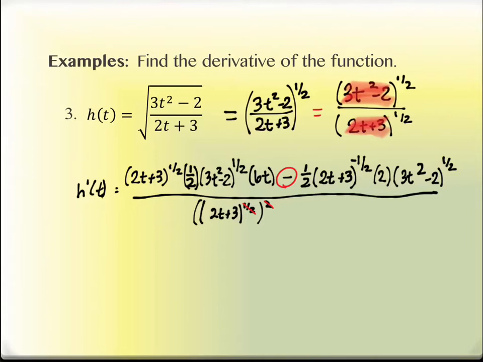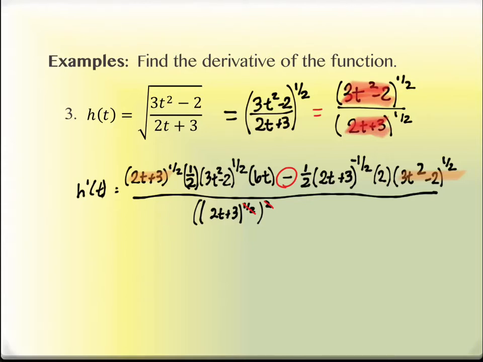Okay, so let me show you the 4 pieces that are happening in the numerator, and maybe that will help. So you're right, I did the denominator first. So the denominator is the 2t plus 3, okay? And then I have the derivative of the numerator, which is the 1/2 t squared minus so forth. Then there's my subtraction sign that I've circled in red. The other piece that has not changed by taking its derivative is the numerator piece, and it's at the very end here. Now, if you wanted to switch that and write that before you did the derivative of the denominator, you could do that. It doesn't matter.